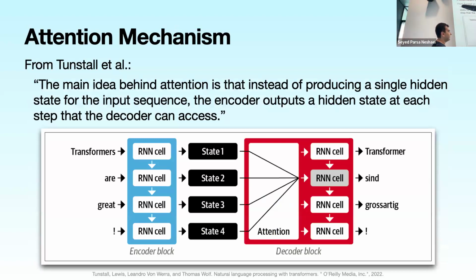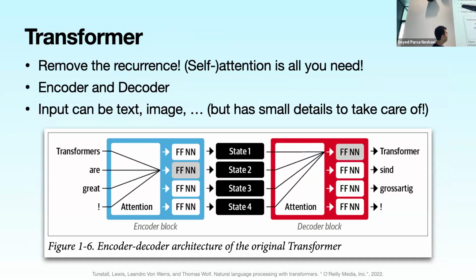Remember also the attention mechanism that we added in RNNs or LSTMs or other recurrent models, where each cell also got input as a weighted average, or I mean a linear transformation, of the states of the RNN cells of the encoder. And we also saw the transformer architecture, which removed the recurrence altogether and just relied on the attention mechanism.